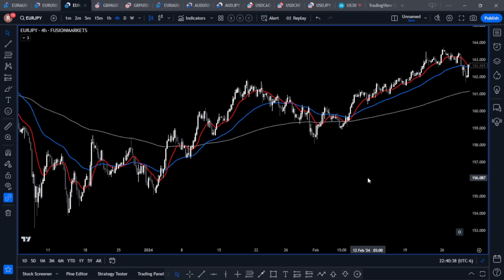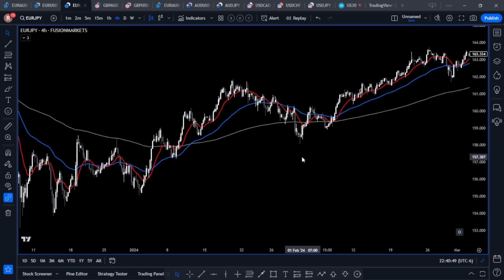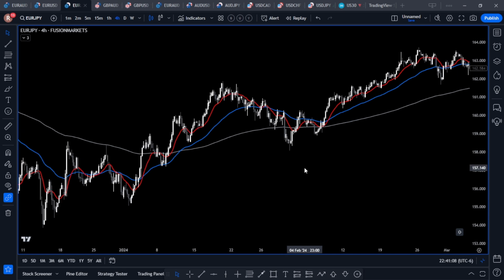Now, I do have a preference, but I think this is going to come down to what you like and what you prefer. There is a system that I put out called the Awesomer Oscillator system. It's based off of the Awesome Oscillator, and that uses simple moving averages. The other one that I put out was the 313 crossover system, and that uses exponential moving averages. So what I want to do is show you the difference between exponential moving averages and simple moving averages. I'll explain why I like what I like, and I want you to see what the differences are, because what I like may not resonate with you. You may prefer something different.